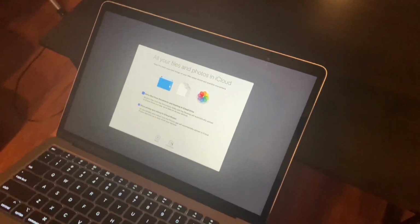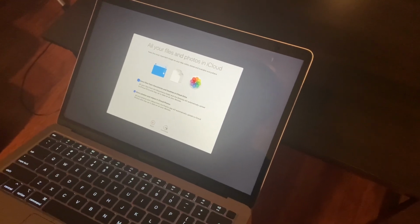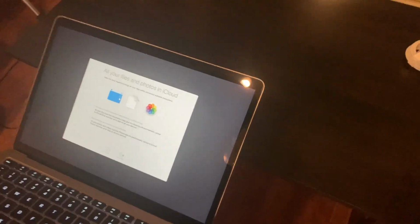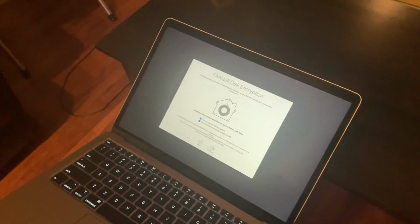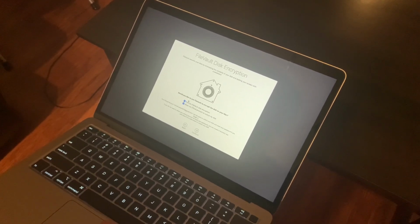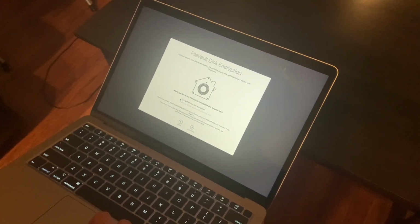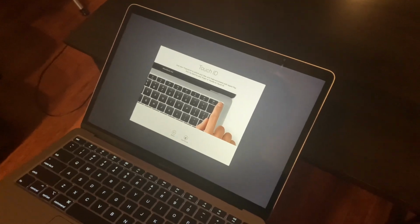We don't need to share everything with iCloud because that would just fill up our iCloud. So we'll just uncheck store files. My iCloud is full anyway, so it doesn't matter. We don't need disk encryption, that just slows down your computer. All right. Okay, so there's this Touch ID button right here that we're gonna set up Touch ID with.